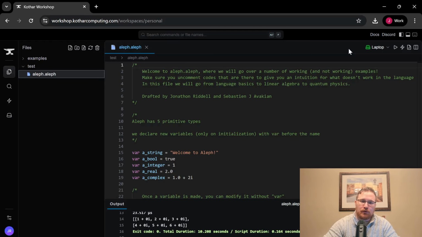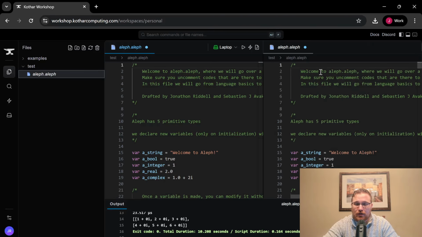There are also a couple of other editor features here that you can explore. One is you can manually save your file. Files will be saved every time you click run. But if you want to save it without running it, you have to click the save button. Next is you can, of course, split your editor and work from a split environment.